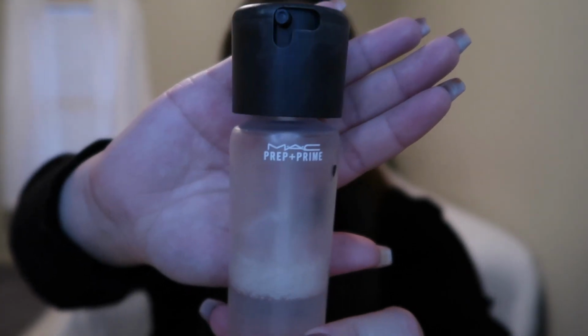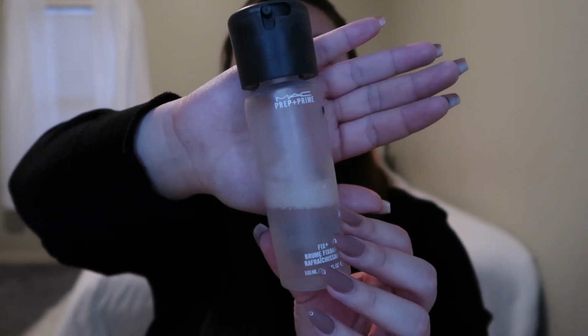Okay, so to begin, no matter what I do, whether it's a very simple makeup look or full glam, I always begin by spraying my face with this primer. It's called MAC Prep and Prime Fix Plus. This is what the bottle looks like. You can get this anywhere that sells MAC cosmetics. So I usually get mine from Ulta, or we have a MAC cosmetics in our Macy's at my mall.